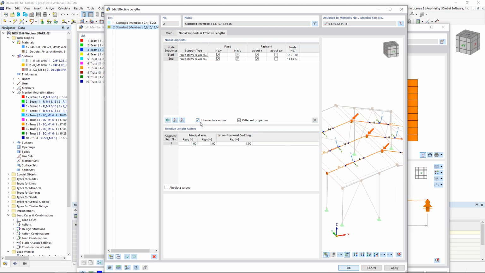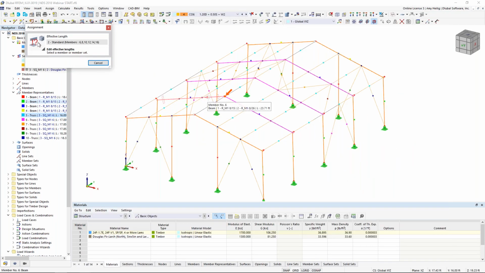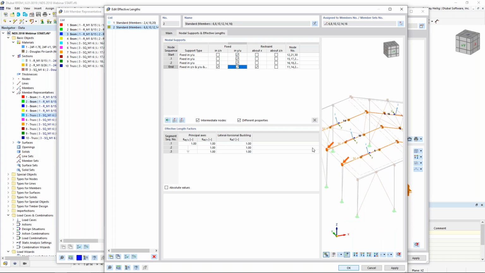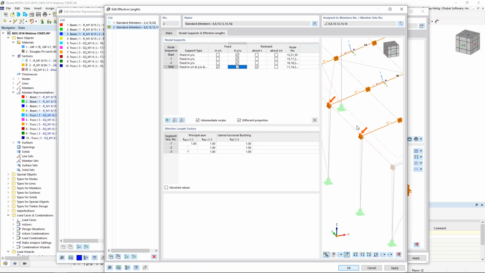I want to detect those intermediate nodes. I will graphically select any one of those 6 elements. I see my 4 nodes detected here. Up at the apex, I want to restrain it in the weak axis direction only. At my second node, it is also the weak axis direction only. My third node, weak axis direction only. We have no columns framing up at the center beams here. But finally, at my fourth node, we do have a column. I'm going to assume that the program is going to restrain this in the vertical Z direction, the local Y direction, and about torsion. So we can toggle to our absolute values to see everything updated accordingly.